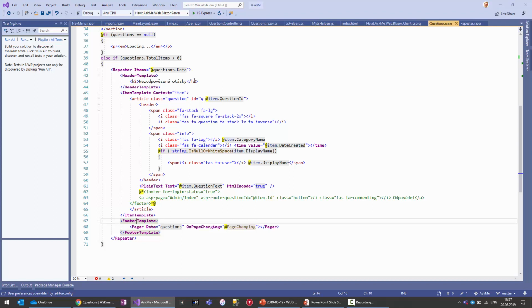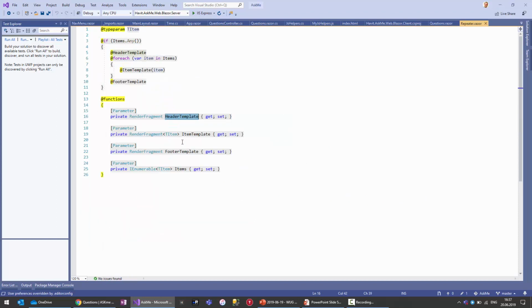In fact, it's called fragments, where these have their own name. And the third type is that you can use the generic version of the render fragment class to create a template which does have some input parameter, which you can then use to render the template.